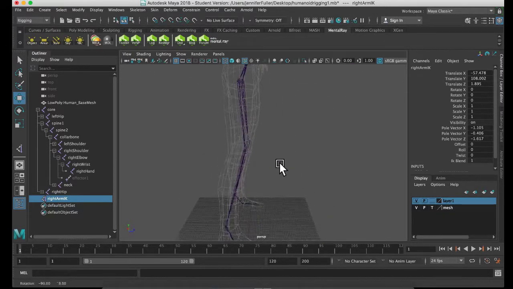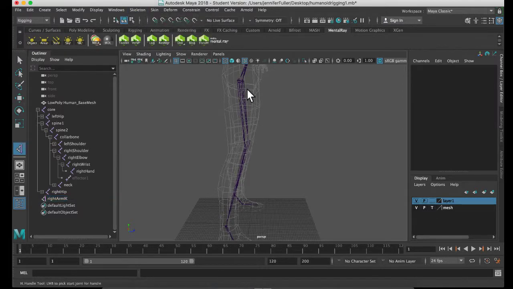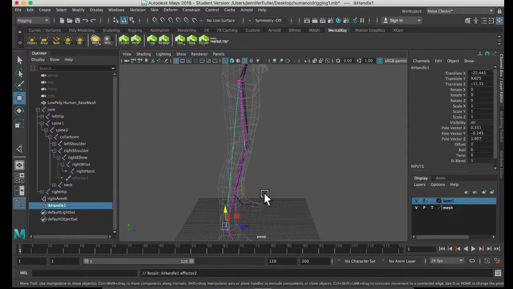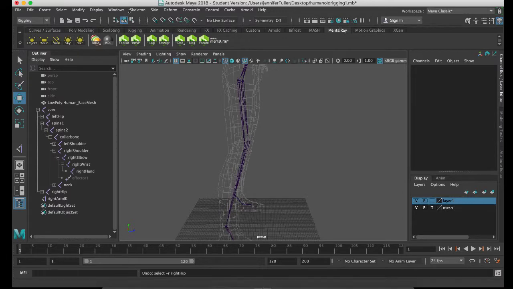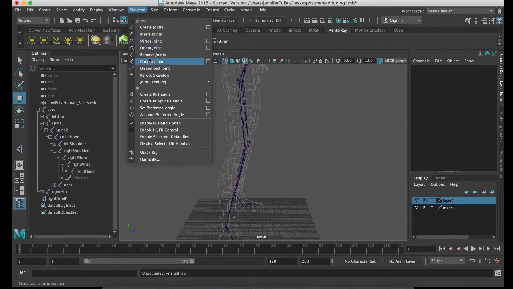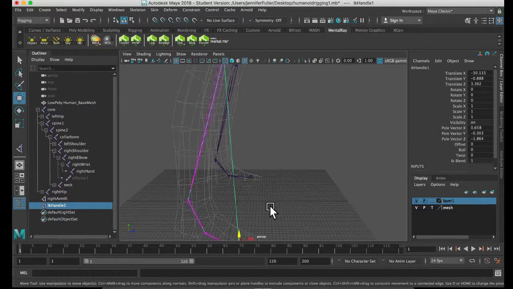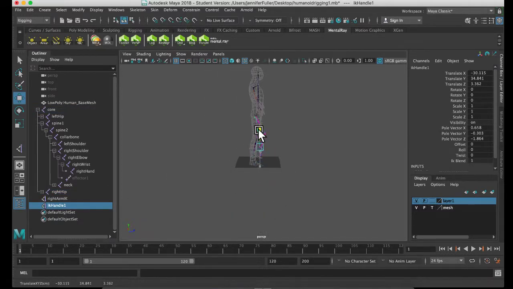Okay? So you'll want to do that to both sides and then to the leg. So, we work to give bend to the leg here, and then you can set your preferred angle. I'll do create IK handle. I'll grab the hip and then the ankle. You'll notice if you were to do it to the toe, it's going to act really strange. So if I do create IK handle and I do the hip to the toe, it's very unnatural. Your foot gets kind of bent in weird ways.